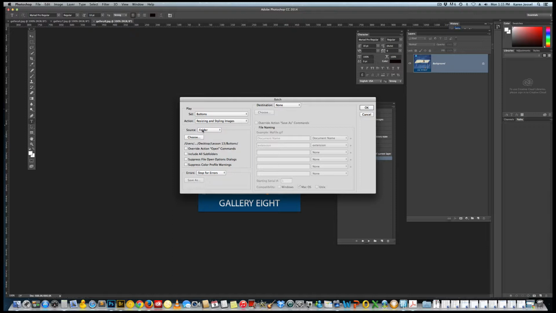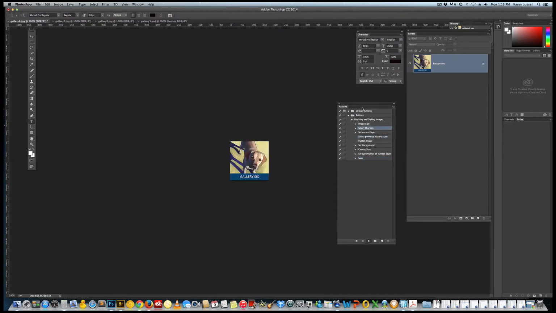here's the source folder, and destination they say none. And I believe I had to put a destination in, but I'm going to try it their way this time. And if not, I'll just have to edit it out. We're going to do that, and once I say OK, it should do it to the other three buttons because it's going to do the batch function to anything that's open. So I'm going to click OK.